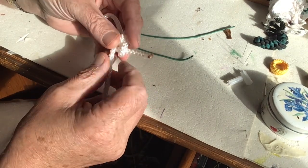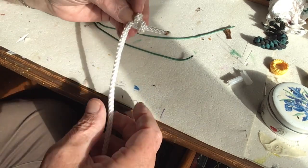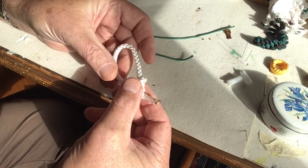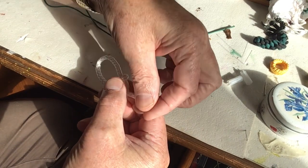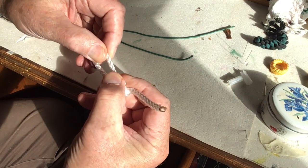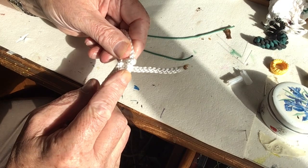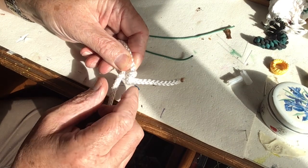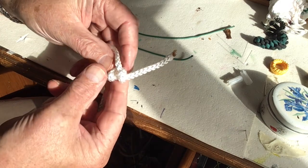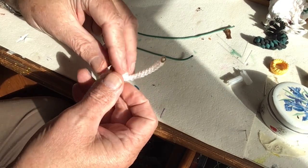Now we want to make these 2 loops nice and tight, so I can pull on this long one to make that one tight. I can't pull on this one because I'll lose this end, but I can pull on that one, which will tighten as well. So I've got a tight one here and a tight loop there. Now we're on top of this one, we're going to go around it and back towards ourselves.